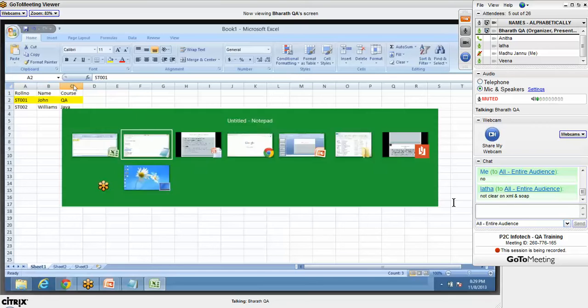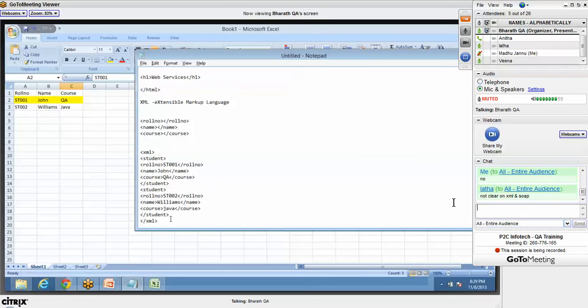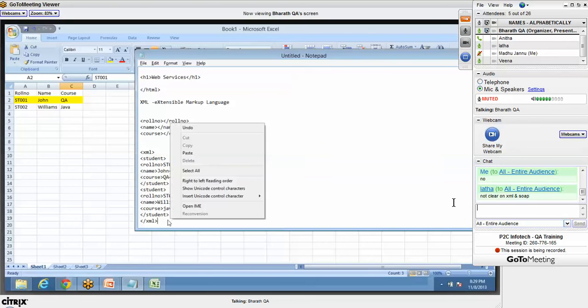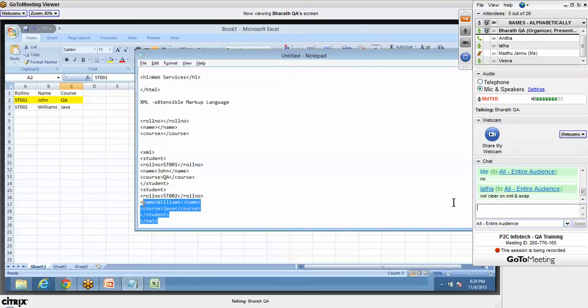This file is easy to transfer over the internet because it doesn't need much memory compared to any other form of data. If I share this XML file over the internet, I'm not just sharing some XML syntax, I'm sharing the data, because the data is available within the file, so it doesn't consume too much memory.